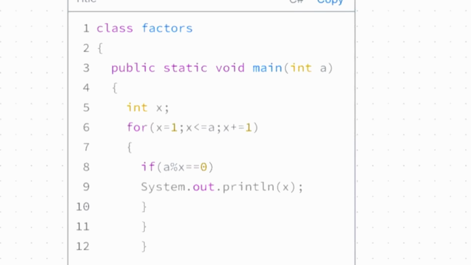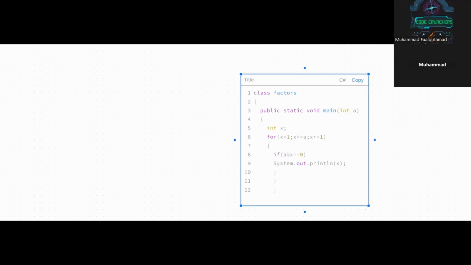Now one more program. Write a program to input a number and print all of its digits in different lines. You have to print the digits in backward order. Like if the number is 157, you'll print 7, then 5 in the next line, and then 1 in the last line. You'll be getting 4 minutes for this program. It's a very simple program. You have to just chop the number and then print it, because chopping starts from the last digit only.